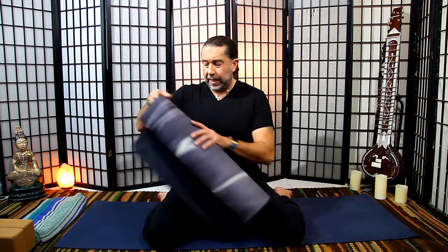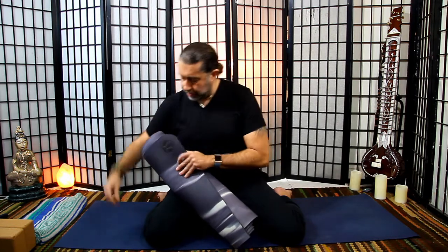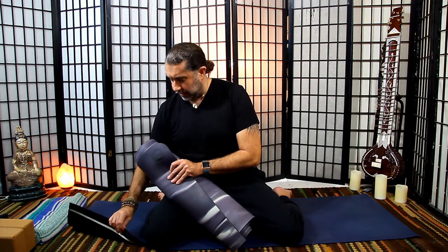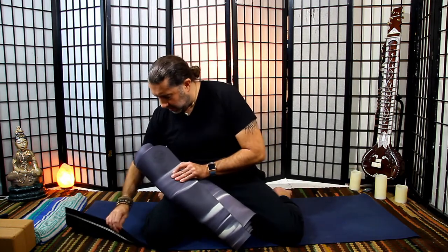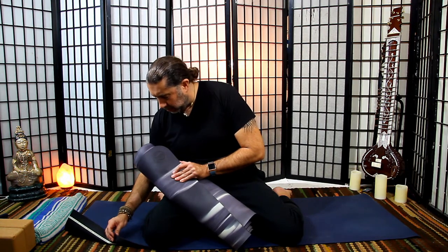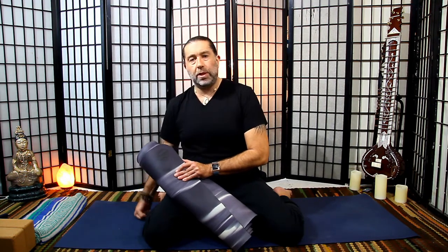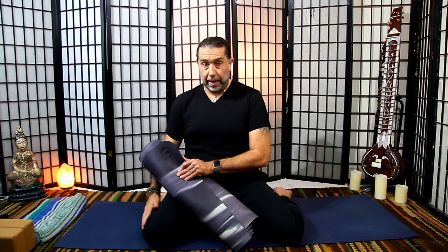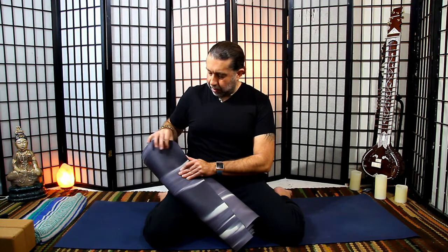One thing I've come to find that I initially would not have noticed: these two mats, this Jade Elite S and this Lululemon mat, have the same thickness, but this is a much denser material on the Lululemon mat. This one has a top layer, the porous layer for your grip, and then a soft underlayer that's actually kind of stiff. And this will transmit pretty much anything that you're feeling on the floor to your body. Where this one has a much denser, spongier material. The top layer isn't as thick, but the bottom layer is much denser.